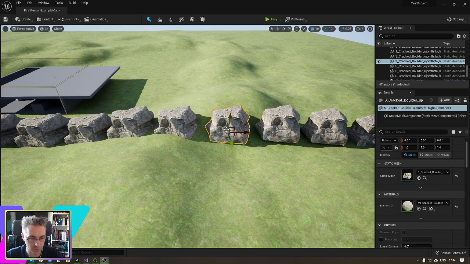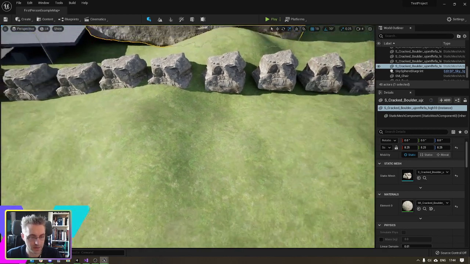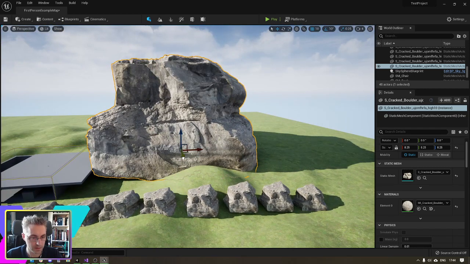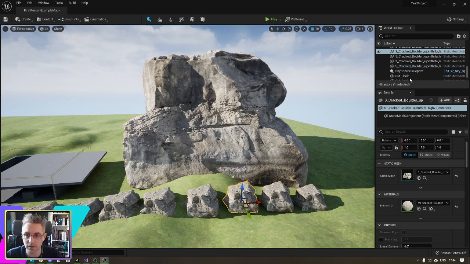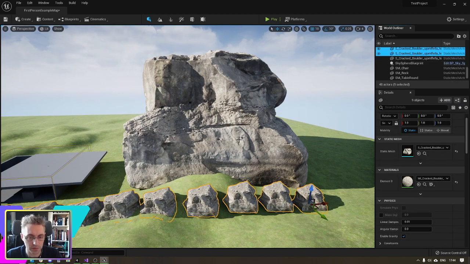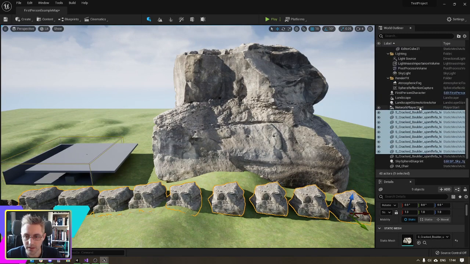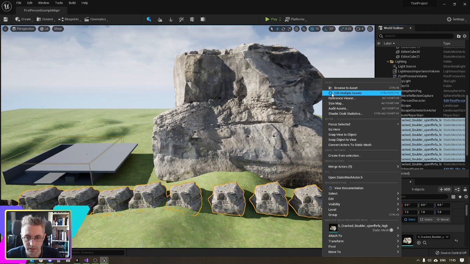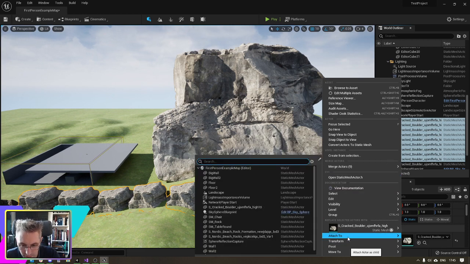Actually, as an experiment, copy, Control V. Let's put a giant one over here. In fact, we'll put it right there, right next to that. And then these things, let's have a look. Camera cracked boulder. So we've got all of these except for the last one. Okay, hang on a minute. Can I group those in that? What I really want is that oh, there we go. I can attach them all to something else.